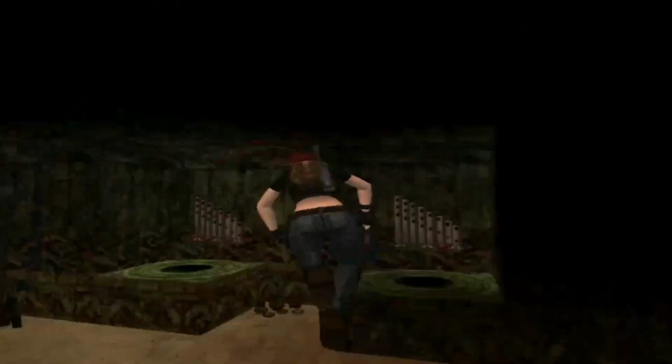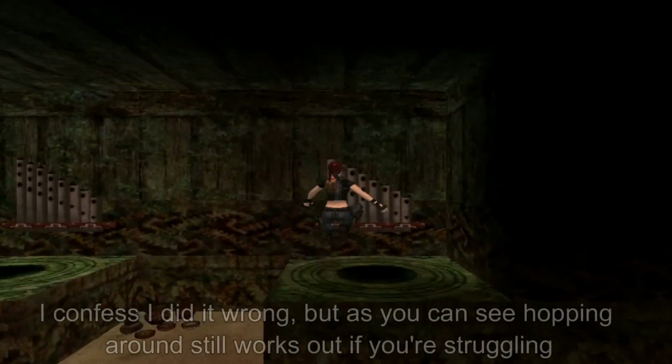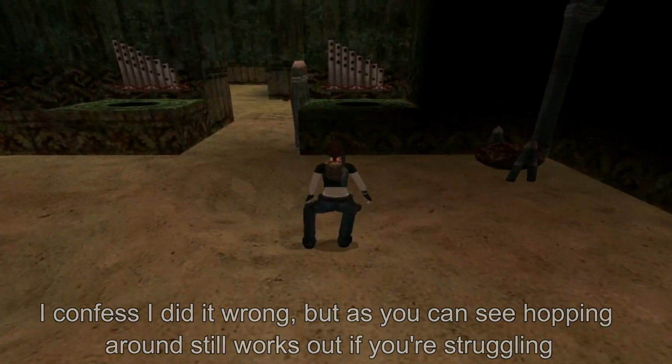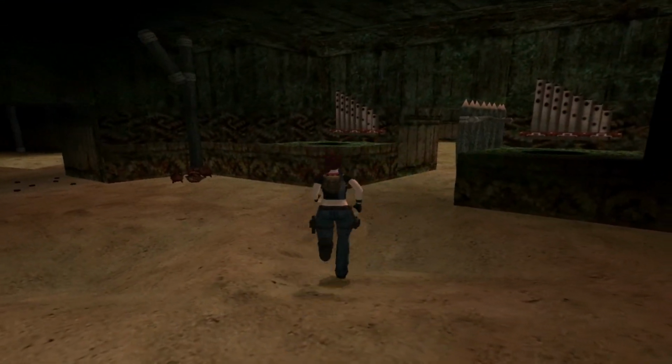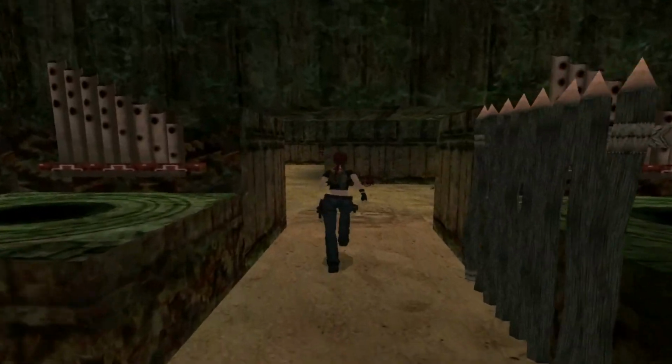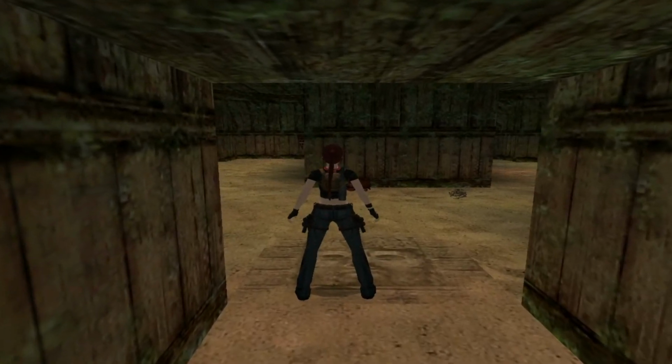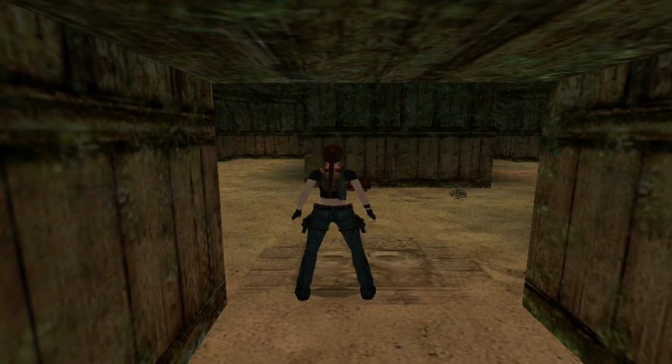Oh, I missed, but it's fine. Okay, it's done it that time. Okay. So you're just jumping in a square. Trap warning. There is a carving on the floor that says danger awaits those who ignore the warning of the chimes. Sounds a bit like Minesweeper. If I hear a sound, that must mean I'm near a trap. So this is quite clever, and yes, it is kind of like Minesweeper.